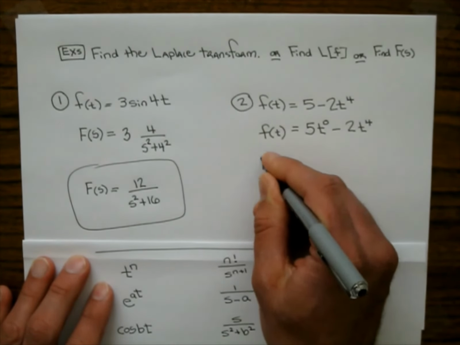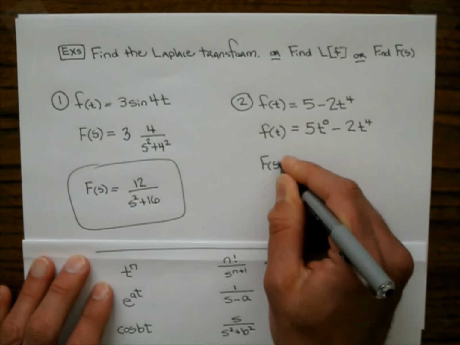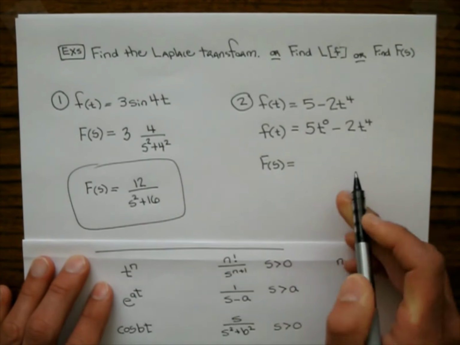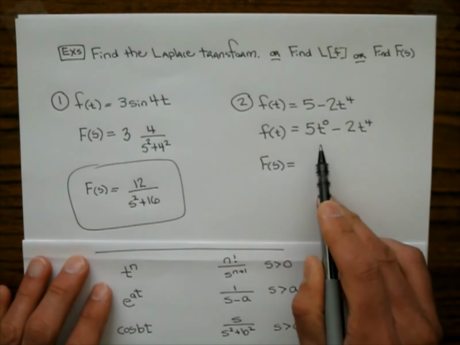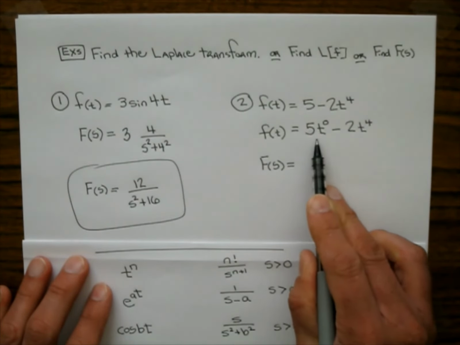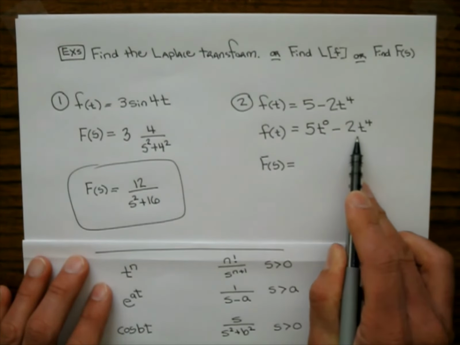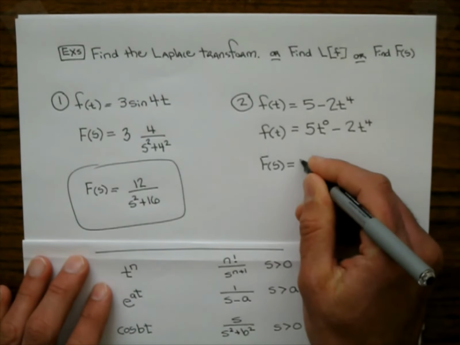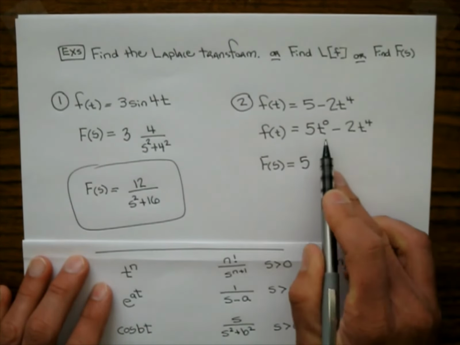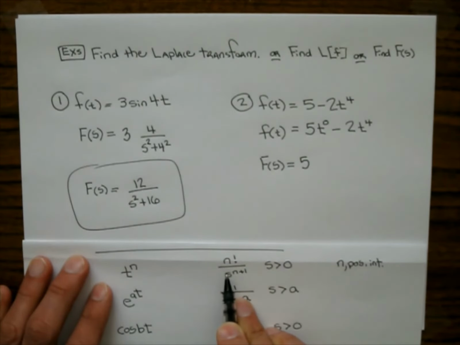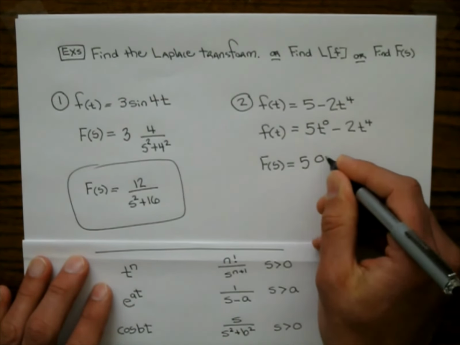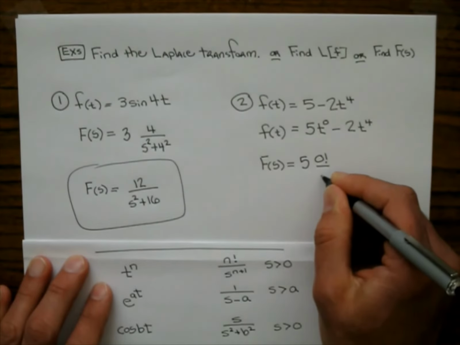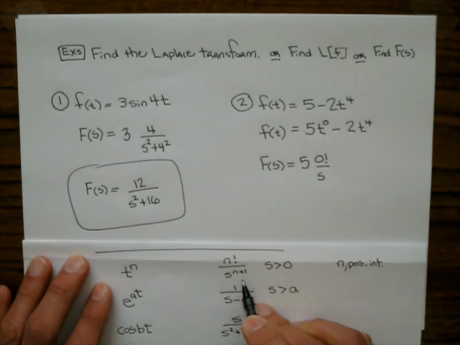Okay, so now let's go ahead and find the Laplace transform of this function. And because it's a linear transformation, we could just say that it's going to be the Laplace transform of this minus the Laplace transform of that. So let's work on this guy right here. We have a 5, which is a constant, and then I'm going to use this rule, t to the n, which is 0 factorial all over s to the 0 plus 1, so s to the 1.